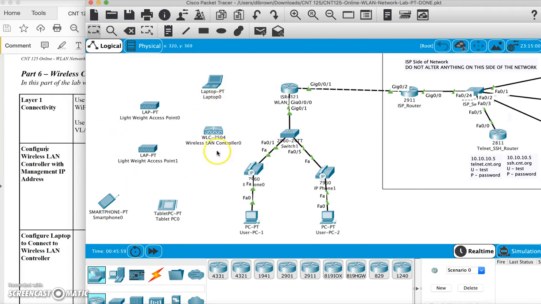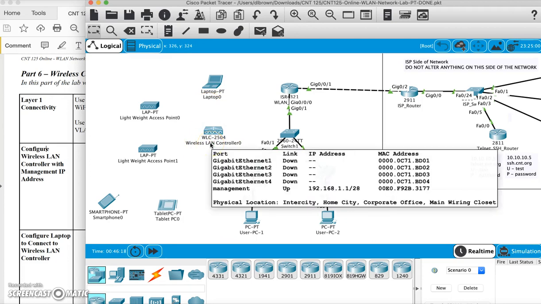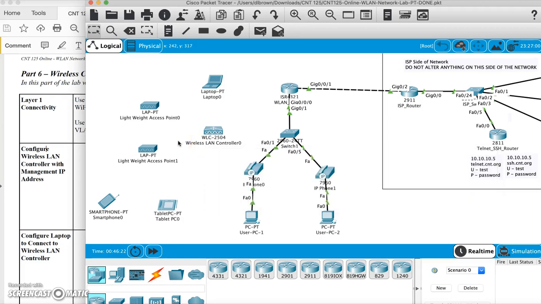All right, now when we shift to the wireless side, actually this semester is a bit of a bonus. Normally in a lab room, we don't have a whole lot of wireless equipment. We definitely don't have 12 wireless controllers to configure. So doing this semester remotely using Packet Tracer, we're able to do a better wireless configuration in Packet Tracer than we would in the lab room. So it's a little bit of a bonus for you guys.